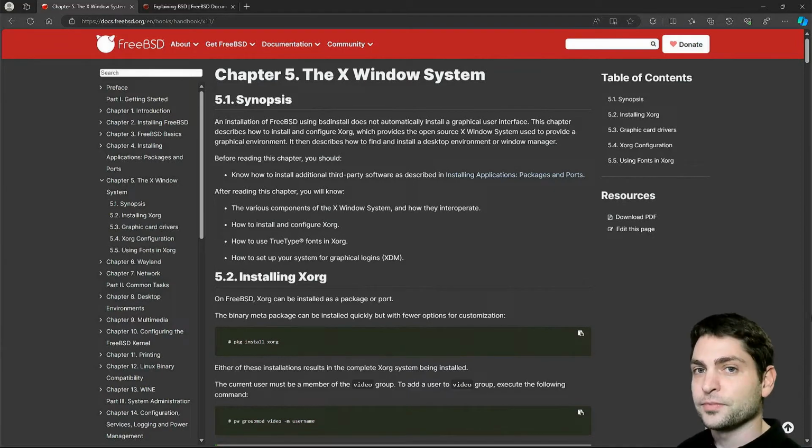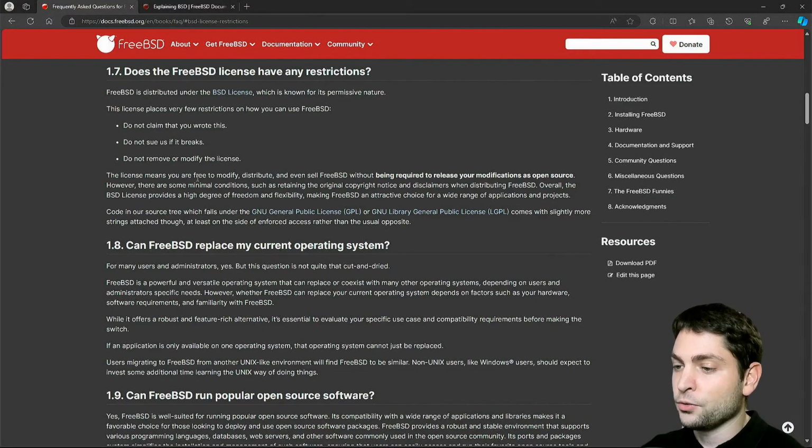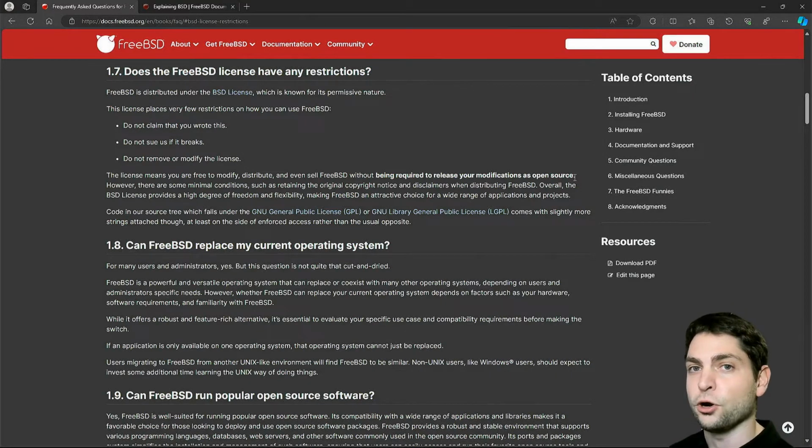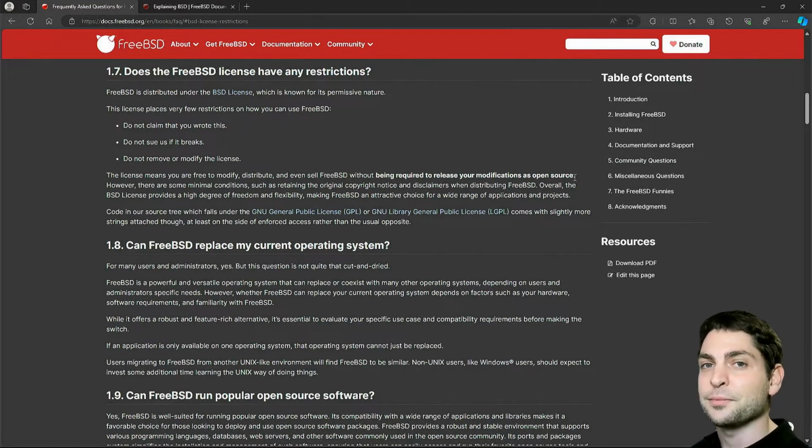The third benefit of FreeBSD is the BSD license, which is not as restrictive as the GNU public license used by Linux. It actually claims that you are free to modify, distribute, and even sell FreeBSD without being required to release your modifications as open source. On Linux, you would need to make your code open source. On FreeBSD, you don't need to. Potentially, this could appeal to companies, especially if they are dealing with embedded devices. They could develop a driver for an embedded device and leave the code closed source. Now, closed source is always potentially a dead end, especially if the company runs out of money or if it just abandons the project. BSD had similar ups and downs in the past, but thankfully we now have a fully open source operating system called FreeBSD.